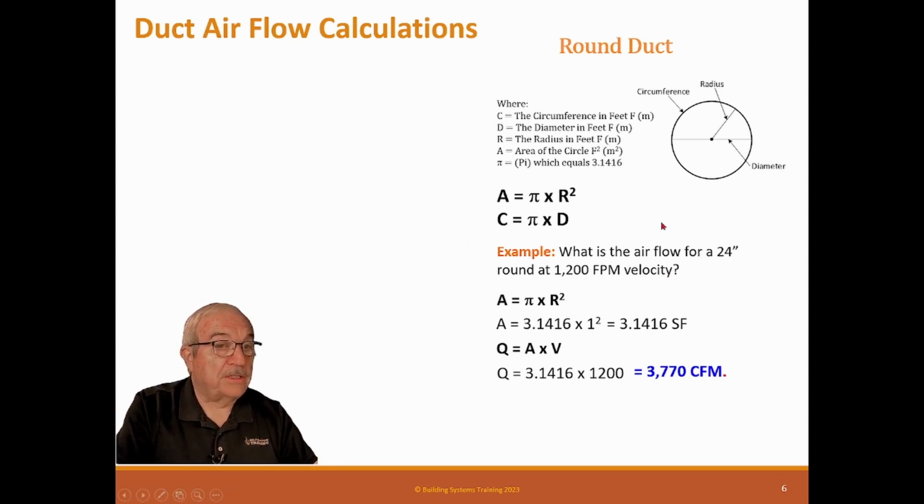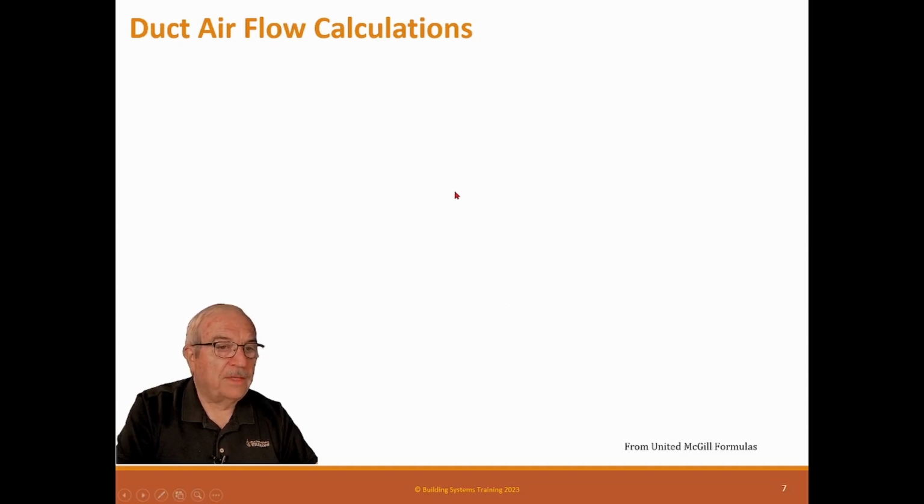And the reason is because a round duct has the least amount of circumference per given area. A square duct will have more perimeter. And the reason for efficiency is because the perimeter is where the air meets the metal, and that's where the friction occurs, and that's what makes efficiency, how much resistance you have to the airflow. A round duct will have the least resistance to airflow of any duct you can make. So that's why we use a lot of round.